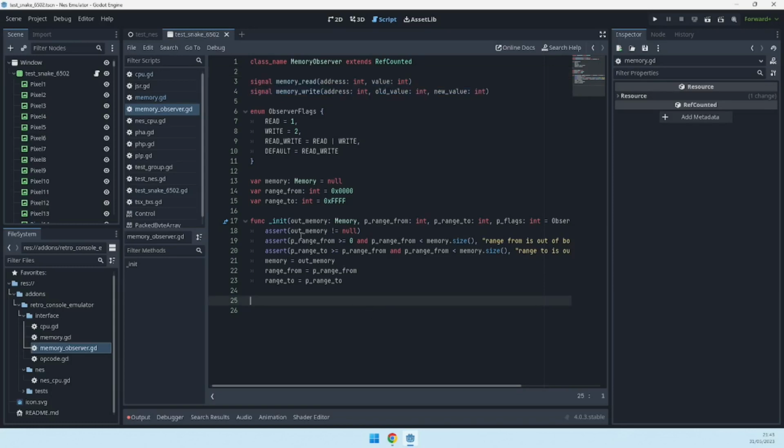And the point is, when we initialize this, we are going to register our observer into the memory. So we are going to say p_memory register memory observer and pass ourselves. So now we can create this function. We can even make it internal and say this is a friend class.